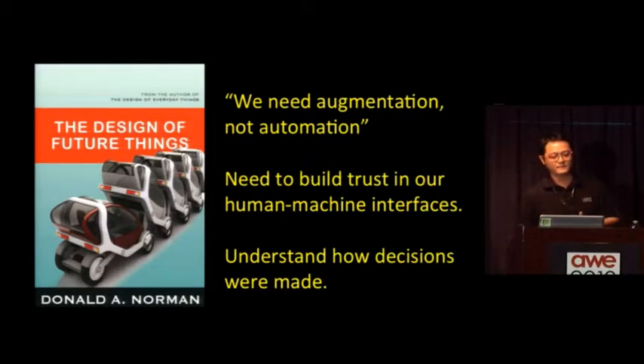On the flip side, if you read Donald Norman — he's a big usability expert and designer — he talks about what we might need is not automation, but more augmentation. The reason is that if you picture yourself sitting behind an autonomous vehicle, you really need to have trust in what that vehicle is doing, how it's making its decisions, and what it's capable of seeing. So you need a way of communicating that information to the driver or passenger. We can use augmentation to do that, and the same technologies can also be used to help make better and safer driving aids.